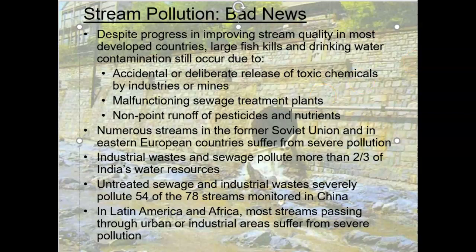Numerous streams in the former Soviet Union, Russia, and Eastern European countries have suffered from severe pollution, and in India, it's a significant problem where 2/3 of their water gets polluted by industrial waste. And then there's untreated sewage problems in China as well, and in Latin America and Africa. So you can see that there's a lot of water pollution problems in the lesser developed countries.